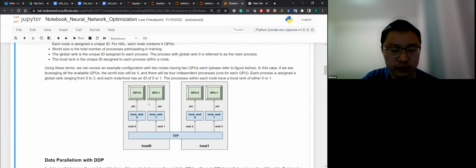For the first node, the two GPUs have local ranks of 0 and 1. For the second host, the two GPUs also have local ranks of 0 and 1. But globally, these four GPUs across two nodes have global ranks 0, 1, 2, 3.